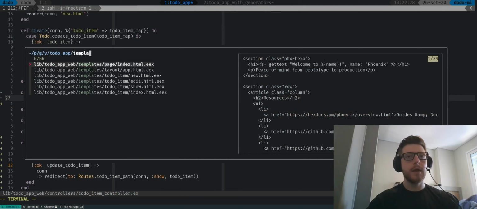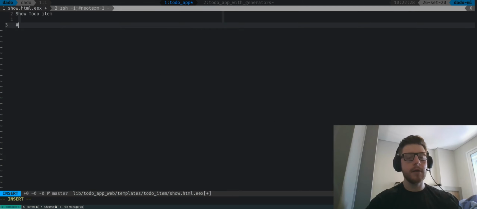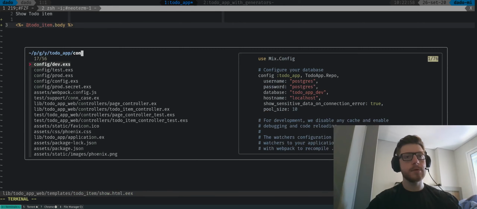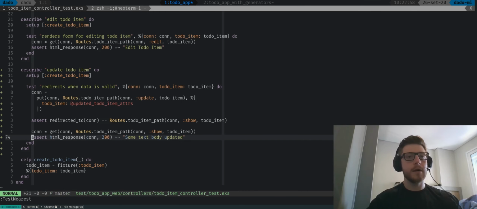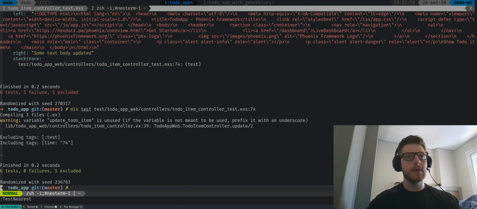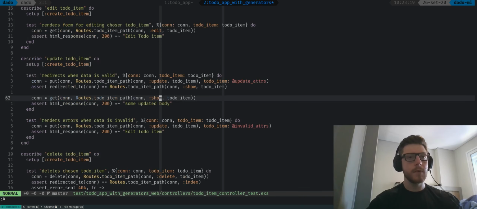Let's go to that template, and now we have in the show.html, let's put it here like at to do item dot, we are testing what equals the body, so body, and we need just to show. Yep, this is the syntax for interpolating Elixir code inside the template. So let's go back to our controller test. Oops, this one, and some updated text body. I think this should be passing. Yep. So it is passing, and I think we have another thing to test in this describe block. Nope, that's it for the valid one. We need to go now for the invalid one.